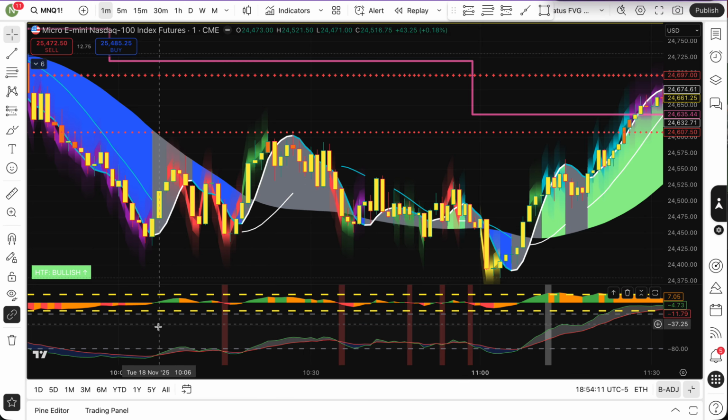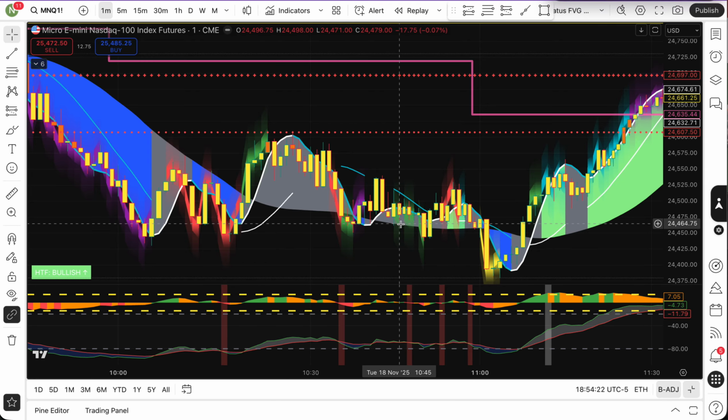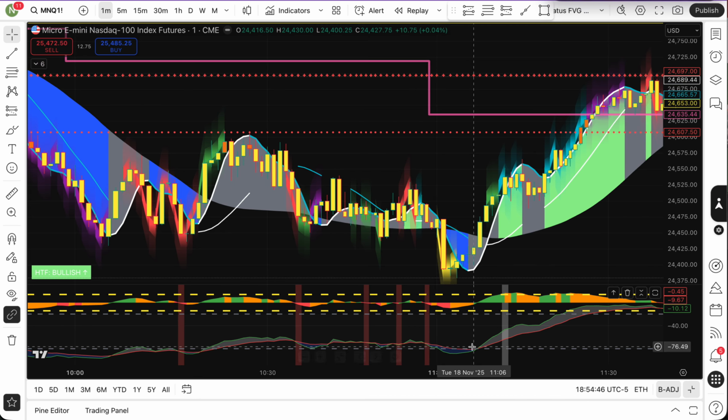So down here, we're going to range in this storm cloud scenario for a while, chopping, making lower lows. You see here we anticipate a lower low. We anticipate a lower low. We anticipate a lower low. And we've done that, I like to say, at least three times. It can definitely be more, it can definitely be less. But my usual, I'm tracking this, I'm looking for it to happen at least three times before I see the BW cloud fully enter into the range.